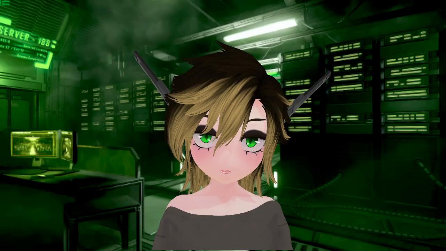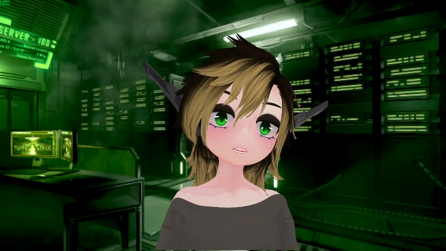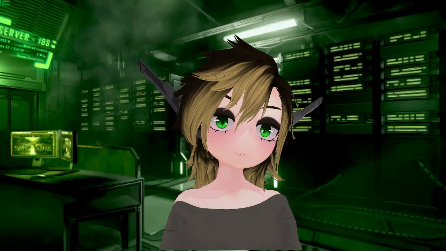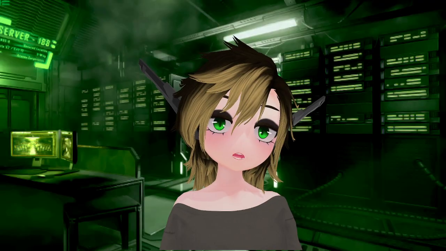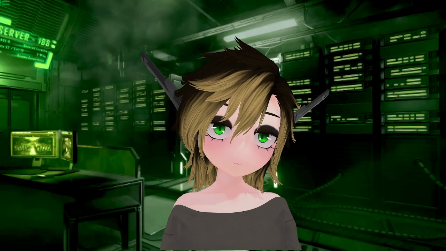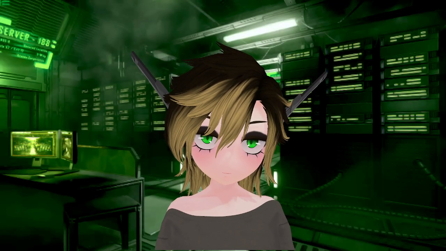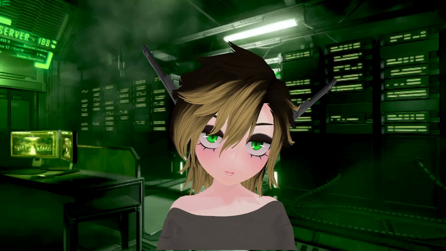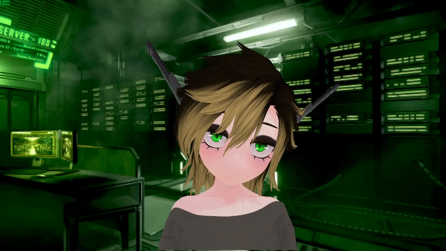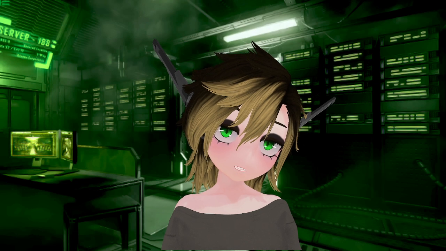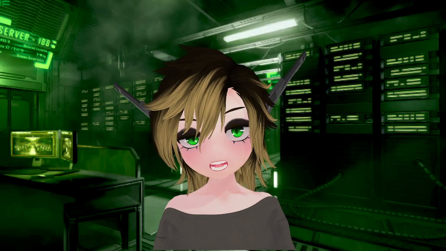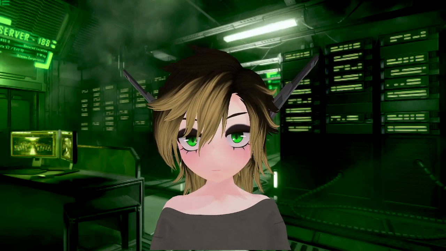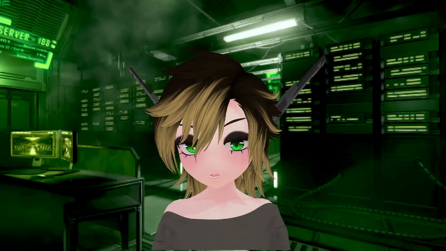The eyes are edited so that the glow cuts off near the top. Most of the textures here are edited because I just wanted something custom. I wanted to do something for me. Let's see what we got.